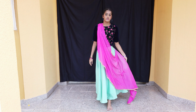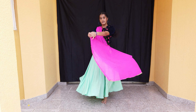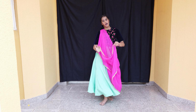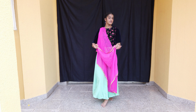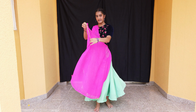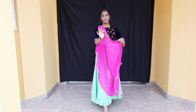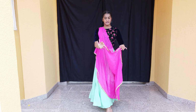This is the step. Then we're again going to pick up our dupatta and make a turn. Give it on this hand and go 1, 2, 3. 1, 2, 3. So I'll break down the step. There's a turn first. Give it in this hand as usual. Put your left leg forward and twist. So it's just a 1, 2, 3. Hands are also subtle. There's a subtle movement with the hands, and then you turn your neck to the side. 1, 2, 3, turn. 1, 2, 3, turn.